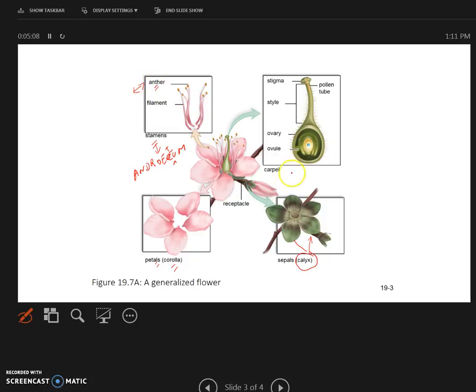Got it? The carpel is the individual, female part of the flower, but the group name, what is the group name? The group name is called gynoecium. Okay, gynoecium. So gynoecium is made up of many carpels. Usually a flower has one carpel, but there are more than one carpels in some flowers. Okay, a carpel is made up of three parts: stigma, style, ovary. Stigma is sticky, style is just a stalk. Ovary is the one that's going to house the ovule.